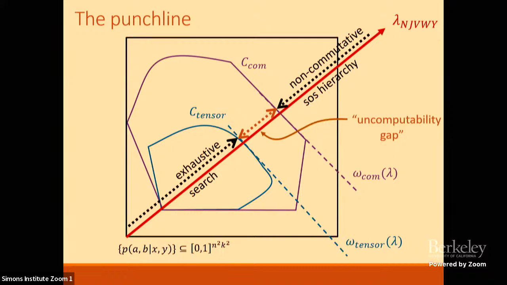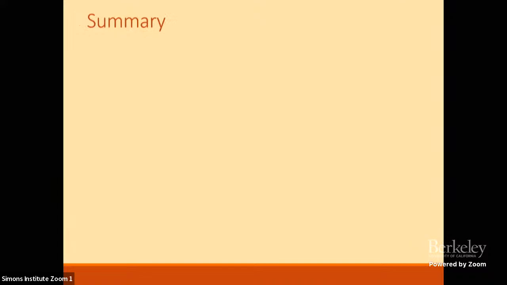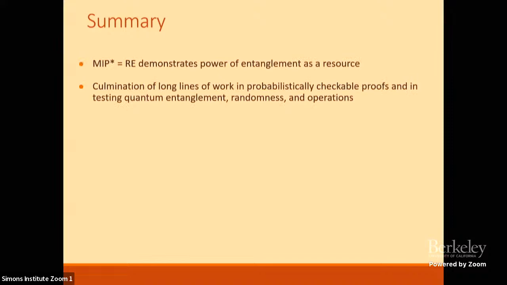Okay, so let me just wrap up. I told you about this equality. One of the things that I find interesting about it is all the different strands or threads of research that it builds on. There's all this work that happened in complexity theory, that was completely unrelated. And then we're connecting that to insights from quantum information in order to obtain a surprising result in complexity theory that has applications to areas that were disconnected from it since the 1930s, sort of.